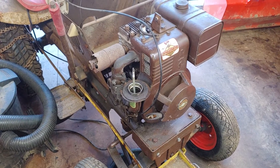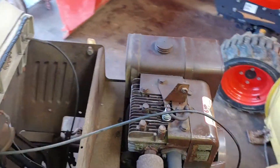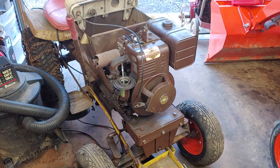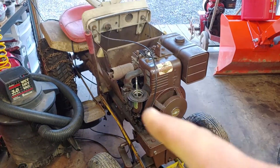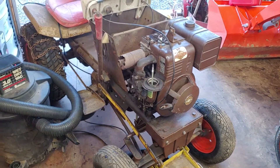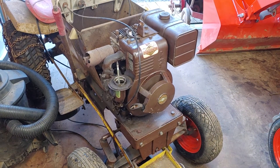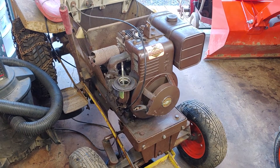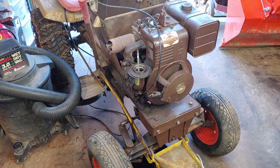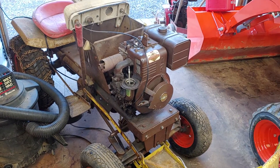I'll turn the throttle down a little bit. There we go — you see all that rust that came out of there though? It's dripping — might be a little bit too little throttle. I'm going to try and keep it running like this as long as possible, or at least for maybe five minutes. That would be wonderful, just to get the heat built up and get everything lubricated.